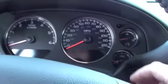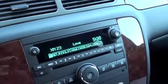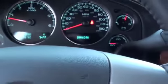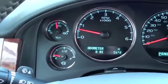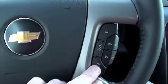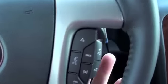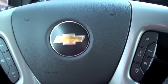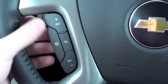We'll jump in real quick. Coming over here to the steering wheel, there are all your controls. Man, it feels good — 8 whole miles on it! On the steering wheel you're going to be able to change stations, mute it, and change your source from XM to FM, AM, CD, or whatever. On the back side you have volume up and volume down so you can still drive and jam. You can also talk on the phone hands-free via Bluetooth, which is safer.